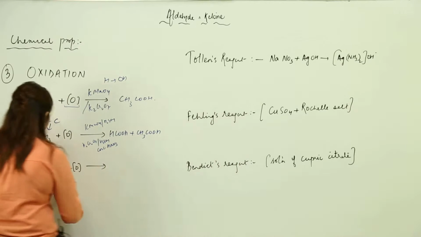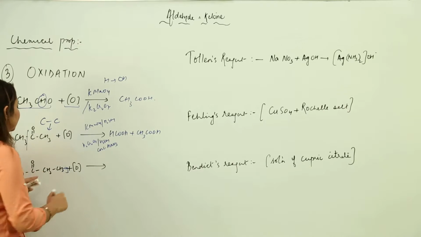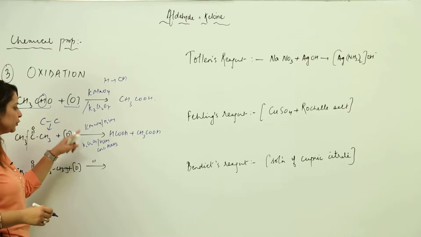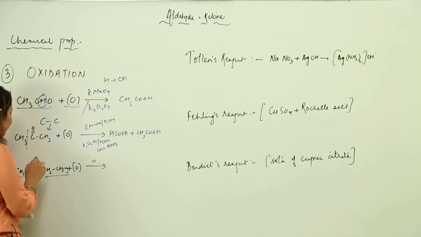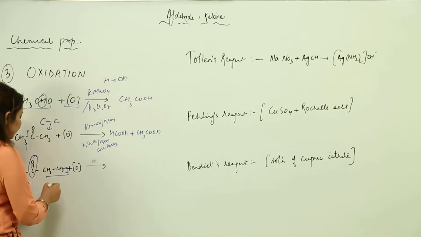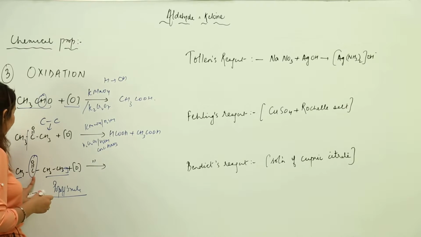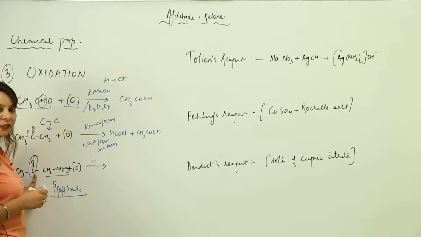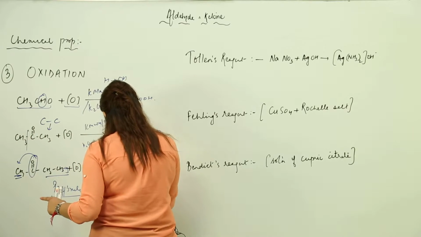But suppose you have an unsymmetrical ketone, suppose this is my unsymmetrical ketone. Here also it will get converted in the presence of a powerful oxidizing agent. But the point is, as both groups are different, with which alkyl group will this CO group go? Here we follow Popoff's rule, which states that the ketonic group will go with the alkyl group which contains fewer carbon atoms. As you can see, this contains fewer carbon atoms, so it will go with it, and it will definitely form a carboxylic acid.